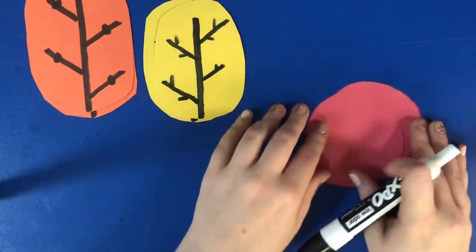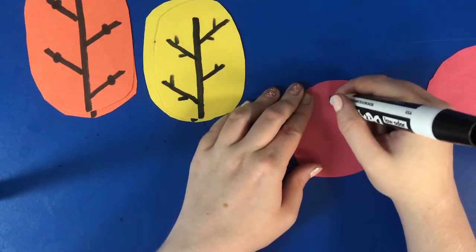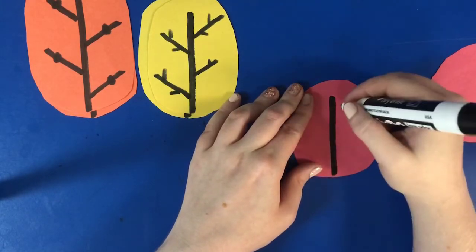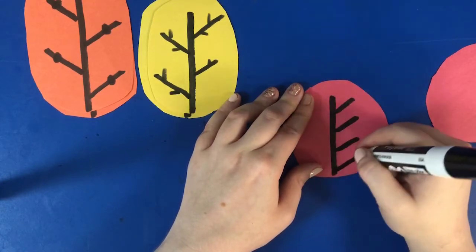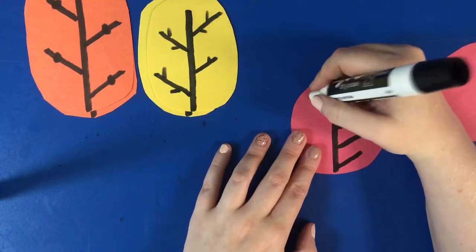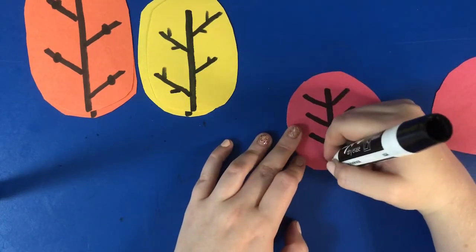All right, now that we have our other two sets done, we can go ahead and finish off our little guys. So this one, I did a tree trunk down the middle, and then I did equal branches on the left and the right sides. Again, if you want to do a different tree design than I did, that is absolutely fine.